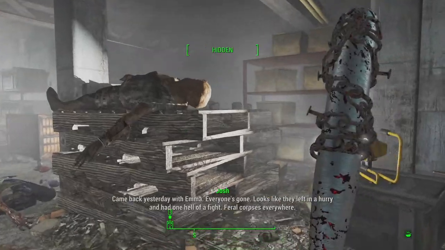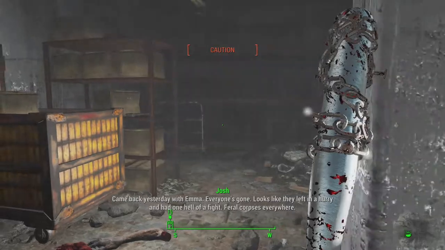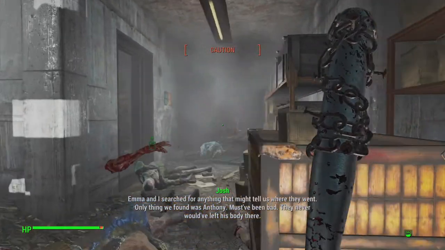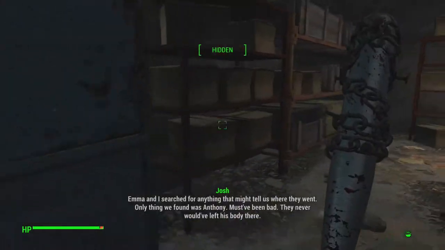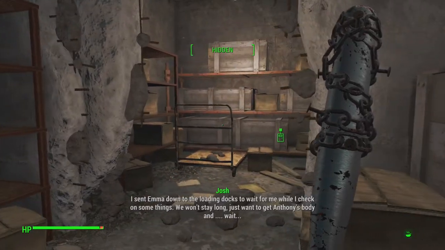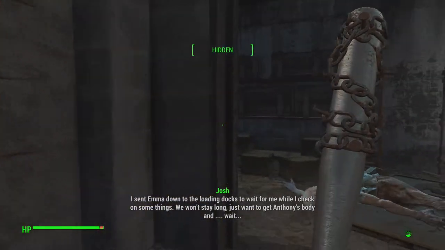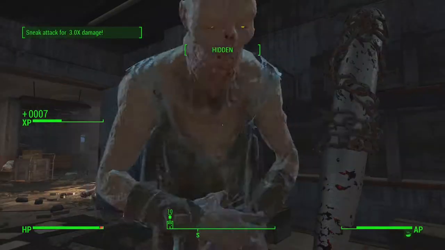Yesterday with Emma, everyone's gone. Looks like they left in a hurry and had one hell of a fight. Feral corpses everywhere. Emma and I searched for anything that might tell us where they went. The only thing we found was Anthony. Must have been bad. They never would have left his body there. I sent Emma down to the loading dock to wait for me while I check on something. We won't stay long. I just want to get Anthony's body and... wait. Arrows. Fuck me.